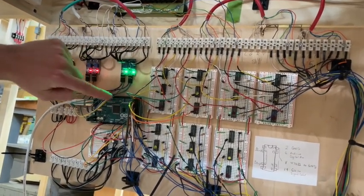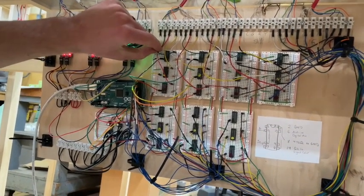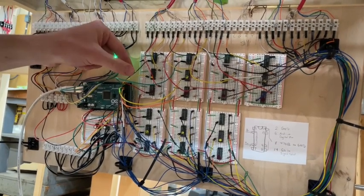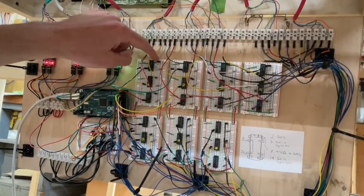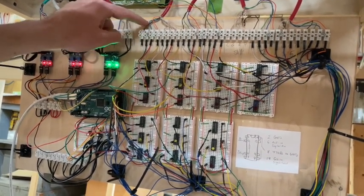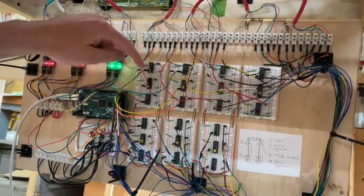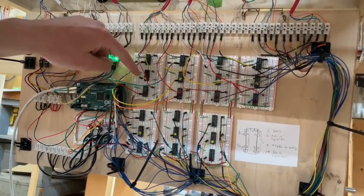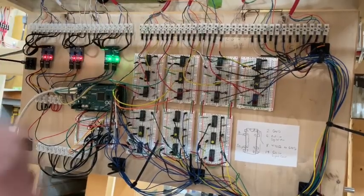So when it tells, let's say your green light for signal one is gonna come on, that means that's the pin number for this. Once it goes on, it supplies power to this chip and it closes the gate and provides a ground for the green light, while the other two colors are off. So only green will come on, and if it's yellow, then green will shut off and yellow will turn on, red stays off. So that's how it is for all the signals here.